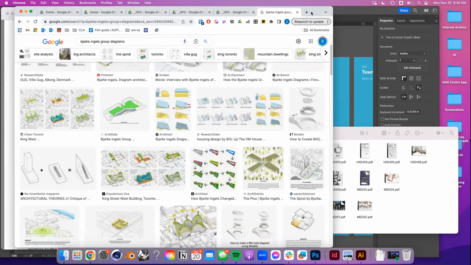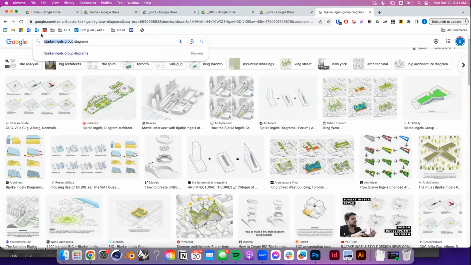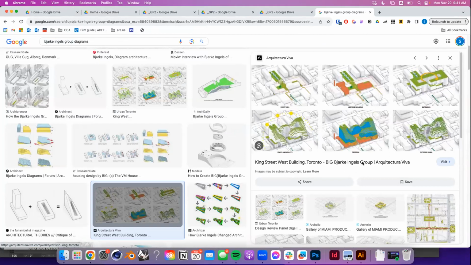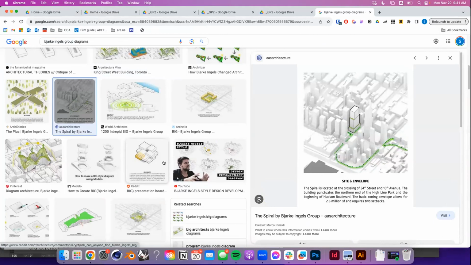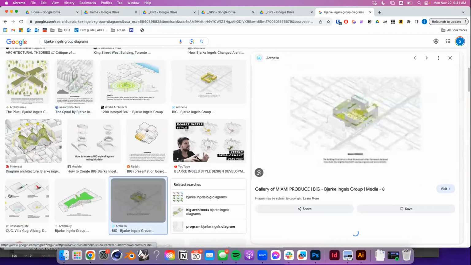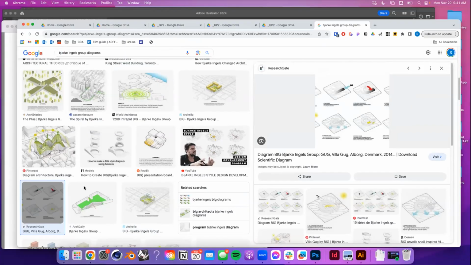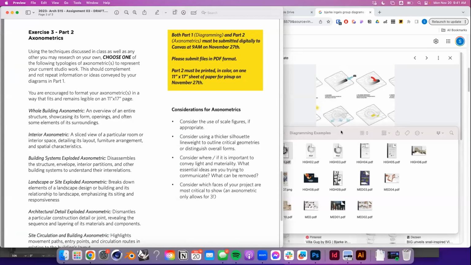So again, if you're struggling to understand what you might start to study or draw for this assignment, definitely take a little Google for Bjarke Ingels Group diagrams. They're very well known for their classic diagram style. You can see that they use a very consistent axonometric viewpoint to study the same place through time or study design moves made to a specific site. So definitely check this out if you're feeling a little bit lost or confused. They've got some really great examples about using a consistent viewpoint for a diagram. I'll show you some student examples from last year that are relevant, but aren't perfectly one-to-one translating.